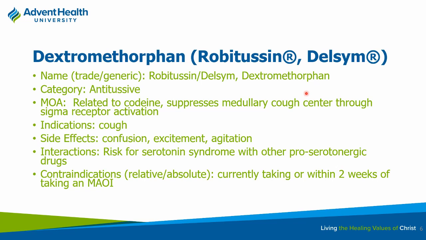So things to note with this one is that you can see some side effects. Some people tend to be a little more sensitive than others to this. But you can see things like confusion and excitement. Some of this is due to some other ancillary actions the drug has, things like glutamate antagonism, that aren't directly related to its mechanism for cough, but certainly you can see some issues here. And certainly avoid combining with other medications that increase serotonin, because you can see some interactions there. Okay, so if they're on medication for depression, this may be something you may want to use a lower dose, or maybe avoid potentially in those cases.